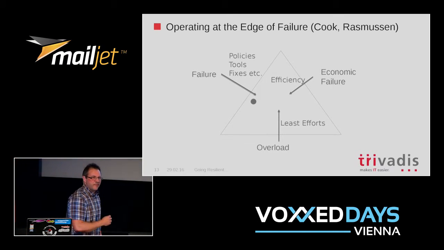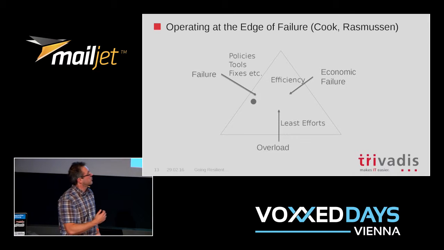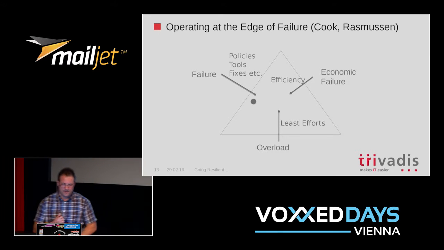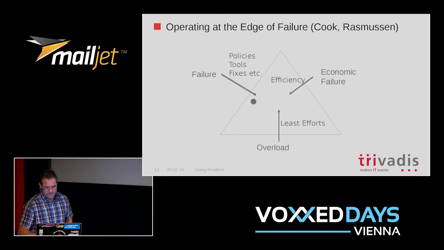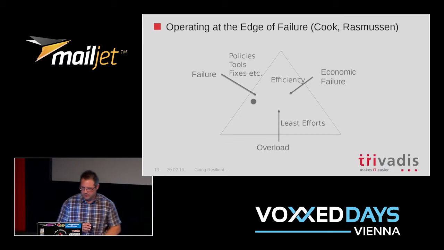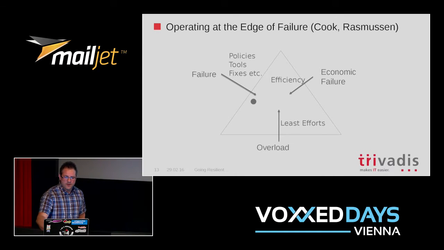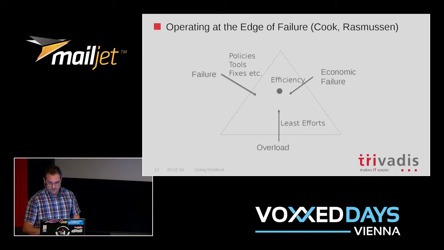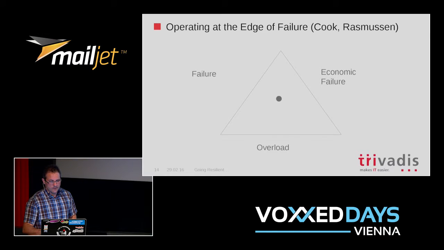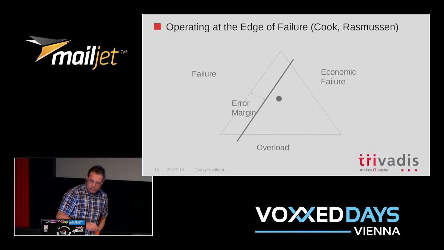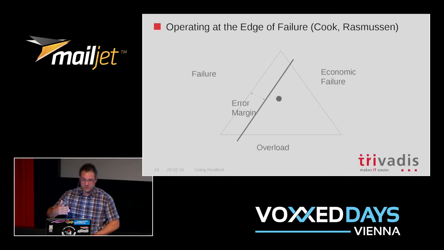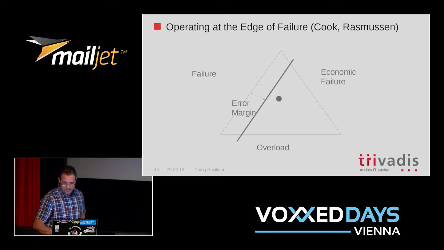Of course, we have things that we try to use to prevent the operating point from moving too much to the left side. We do policies, we do tools, we have controls in place, analysis tools, whatever we do. Testing is also a way. But nevertheless, when we are good, we are pushed back. That's the target. But nevertheless, we know failures happen. And what we can draw here again is that kind of error margin, which is what we try to move with our policies and everything.